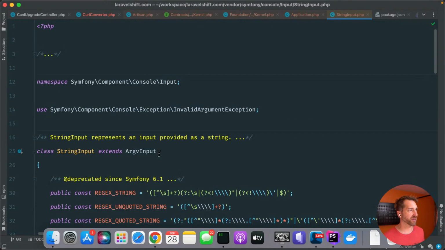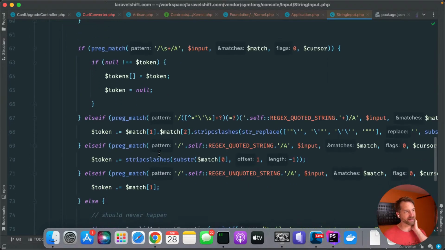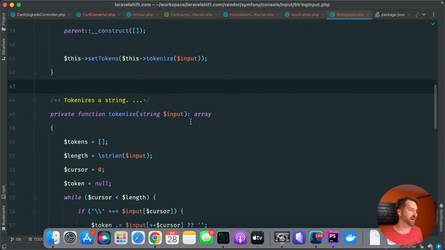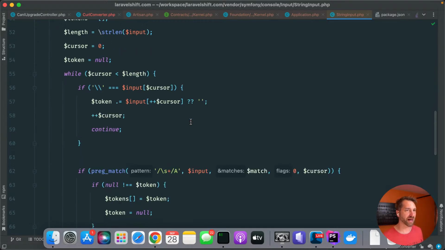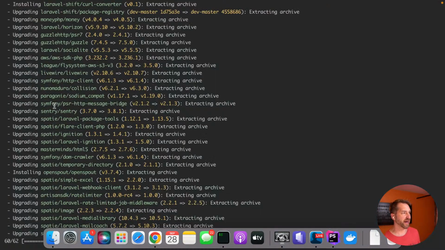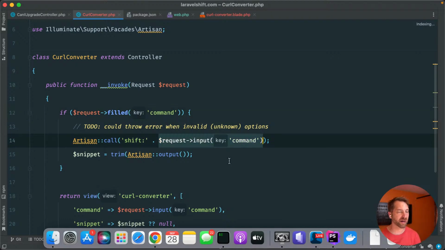Now you're getting deep down into Symfony. I would trust that Symfony is going to do the same thing I do, which is tokenize it. I'm going to leave this for now, but probably before it goes to production, I'll tokenize this side of the command myself.